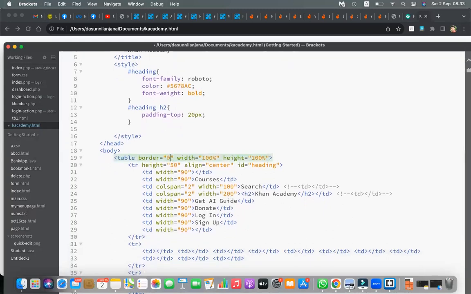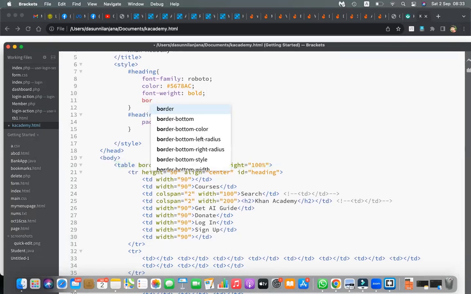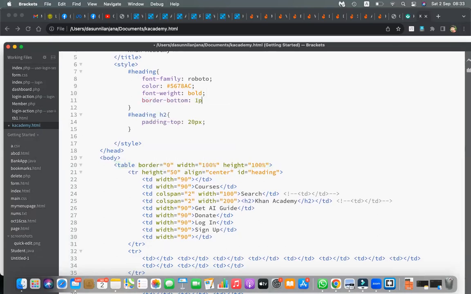Here I can remove the border and I can add a border bottom to the particular tag maybe. Okay, this one I can add a border bottom. Border bottom, 1 pixel solid border of maybe ash gray color. And you can see there is a line.